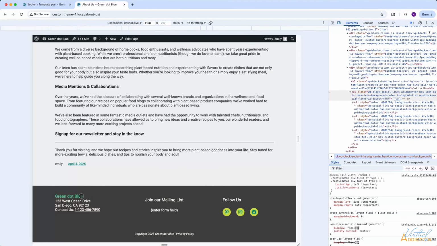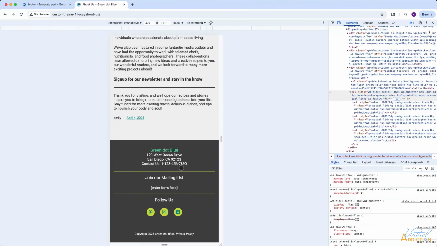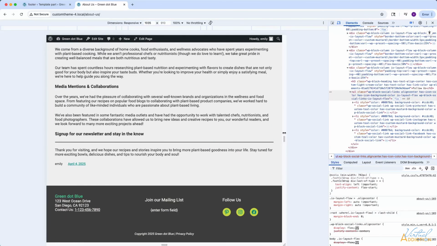So here's our large screen footer. That looks good. And of course, if we resize down, if we scroll down to the bottom and we check it out, it looks good at the small screen size as well. So there you have it. We have our custom footer. We had to add a little bit of custom CSS just to ensure that this was styled the correct way at the mobile and large screen sizes. But I think that is going to work for us. So we can move on to the next step.